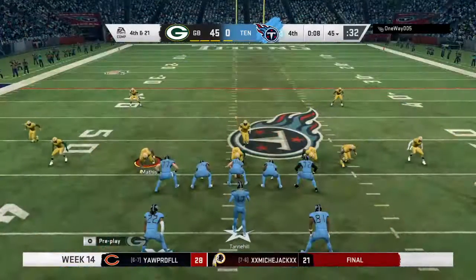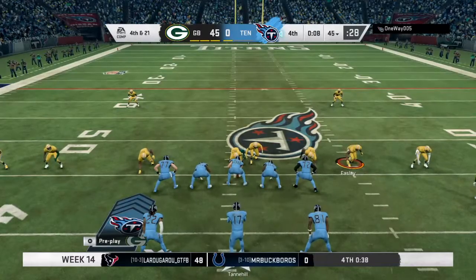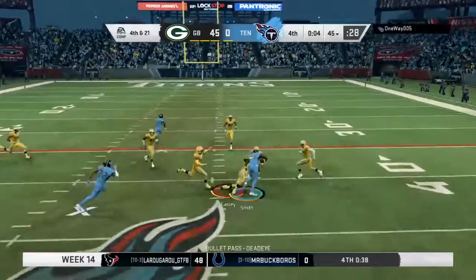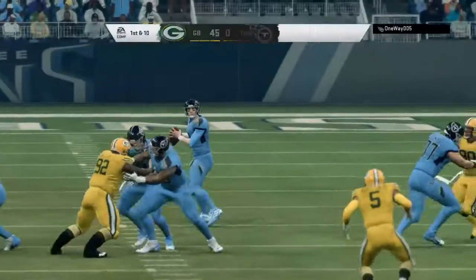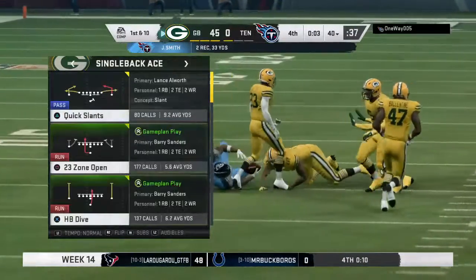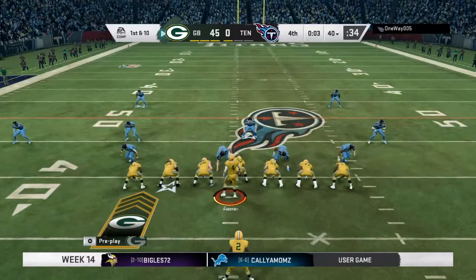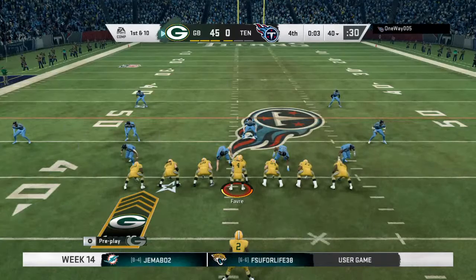And how about this? Fourth and long, and they're going to go for it. Here we go on fourth. Tannehill. He's got Smith here. But they're going to wrap him up as he'll go down well short of a first. They had to go for it with such little time remaining, and it'll be a turnover on downs. They've got good starting field position as they come up here, first and 10 at the 40.